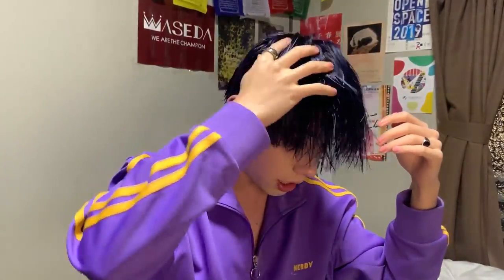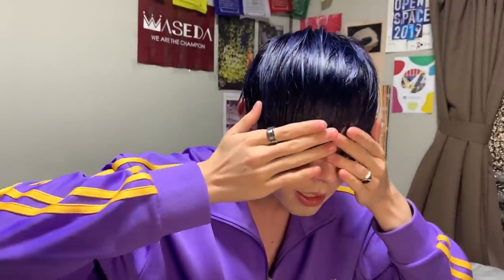That's the result after washing my hair. I had to wash it two times and then put some conditioner on, and that's the result. It's kinda blue already, right? So now let's dry it out and see the final result. And there you go guys, it's the final result after drying my hair. I think it looks kind of good, it's very blue and it looks good.